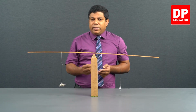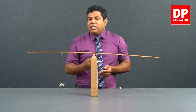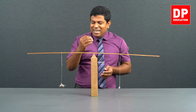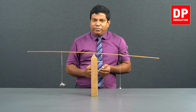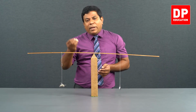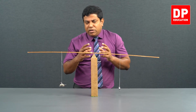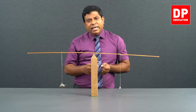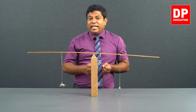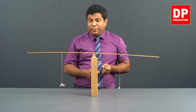When we do experiments, due to practical reasons and human errors, there will be some errors in the experiments. So we get points a little bit deviated from the straight line. One or two points might be a little bit deviated. That you have to expect in any practical experiment we do. So don't be disappointed or upset if you don't get all the points on the same straight line. It can happen. If you have got all the points on the straight line, maybe you didn't have any errors, which is one of the rare situations, right?